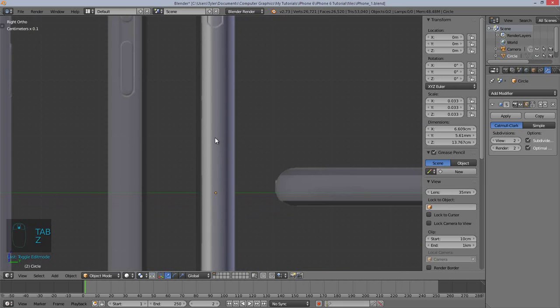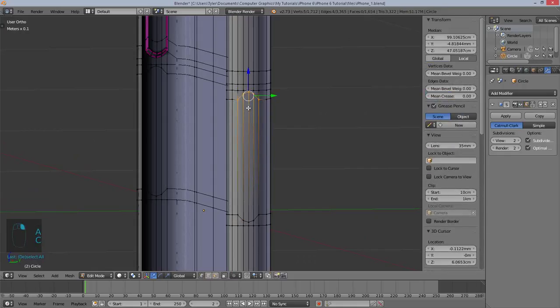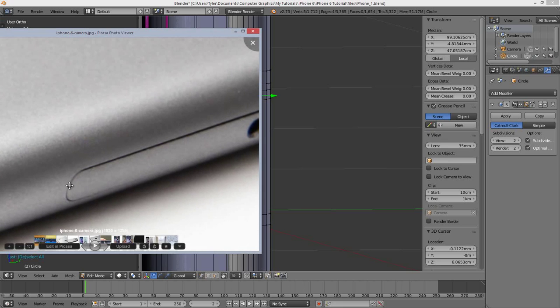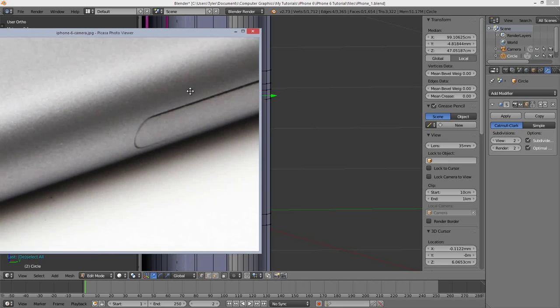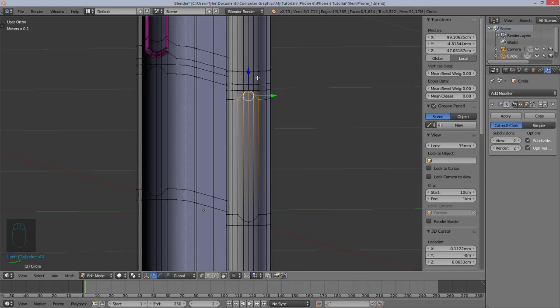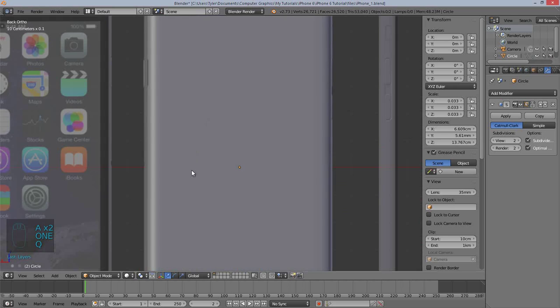Okay, we'll leave this part until we add our subdivision surface, because we're going to be extruding. We want to keep a fine edge. Let me get a reference image here so you can see what I mean. We want to keep this nice closeness to the actual body of the back, unlike buttons. So we'll be doing this only once we apply a subdivision surface of 1. Okay, so let's go on over and make the buttons.